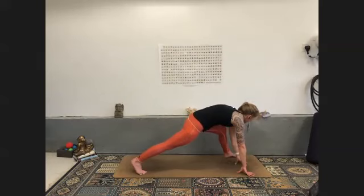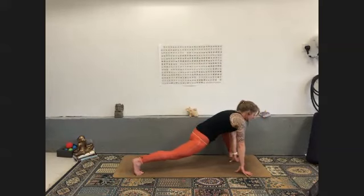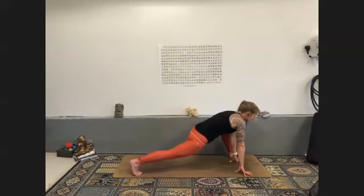Runner's lunge, walk your left foot up and out. Knee is stacked on top of ankle or it's behind. Keep your knees safe. And take those couple breaths in your standard variation, whether that's knee up or knee down, just to gently open before we move into that quad stretch.